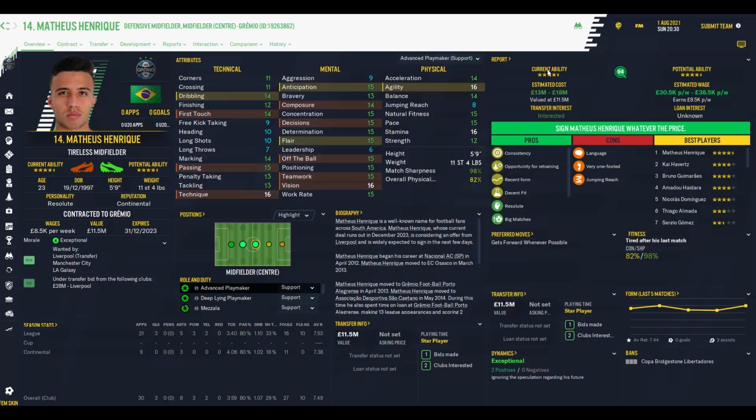I wasn't expecting this, but this is actually a pretty good idea of our first category within signings, which is signing players for their current ability. Can they play now? Matheus Enrique, yes. Yes, he can. Would he be in my first team? Would he be in my first team 11?